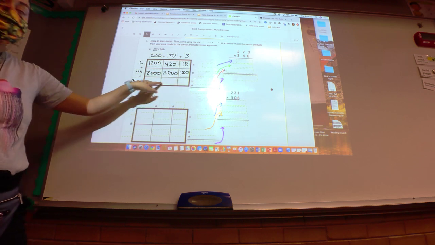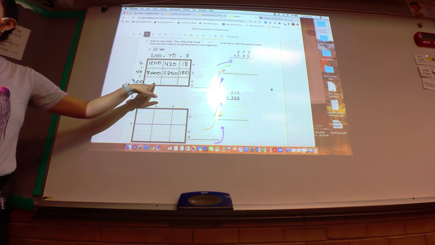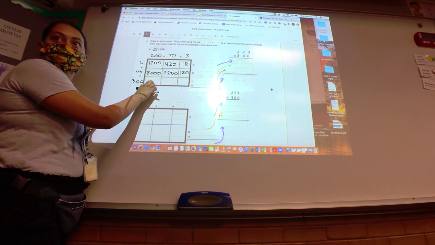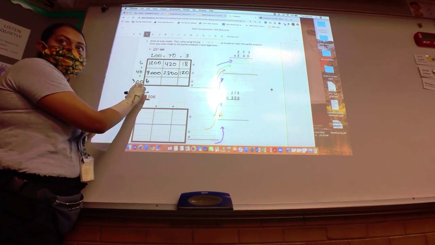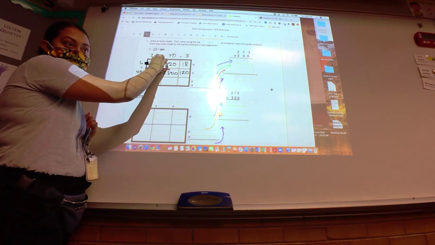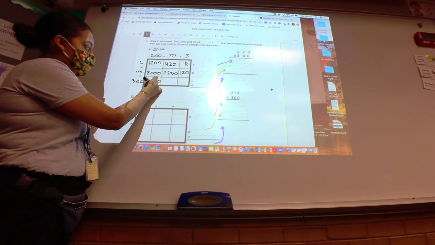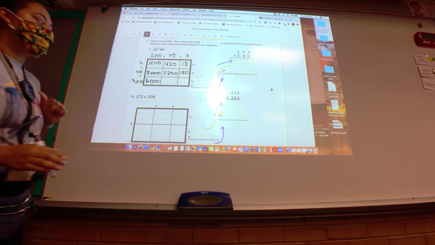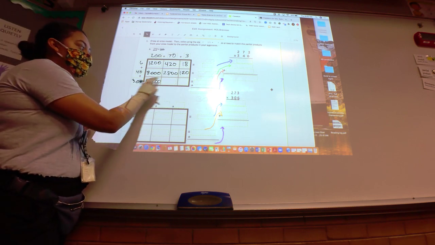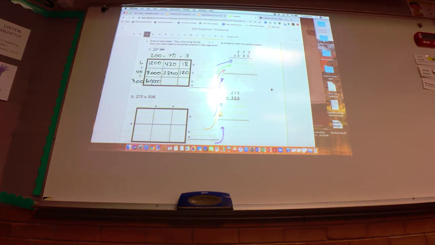Now the third row. So here we have 300 times 200. So 3 times 2 is 6. Pull your mask up, Sophie. And then we have 2 powers of 10 here, and 2 more powers of 10 here. So we need to plug in 4 powers of 10. So that's 60,000. Okay, so now here, try the next one. 300 times 70. Pull out your multiplication chart if you need it.